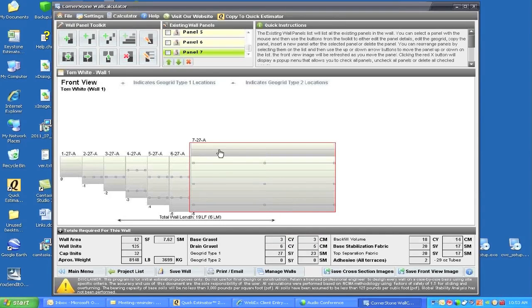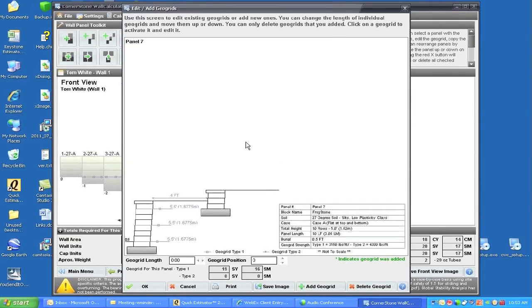In this detail you can see a darker line down here. That indicates that this is an upper terrace, this is a lower terrace, and the geogrids are in place. And I'll just click on what that looks like. This is our panel of geogrids, and you can see this is our lower panel. That's the burial. The grid layers are in place. The grid lengths are in place. And the distance between this wall is 4 feet.